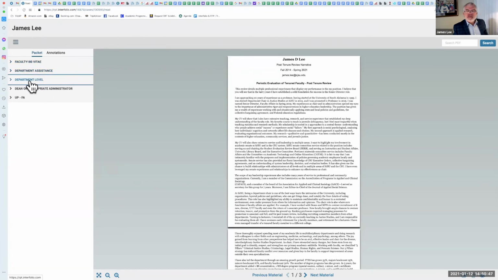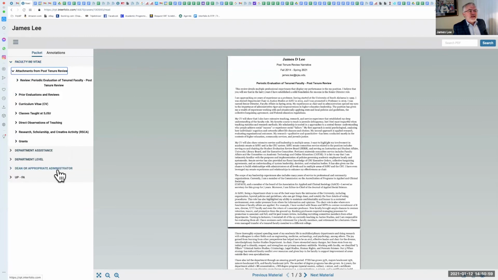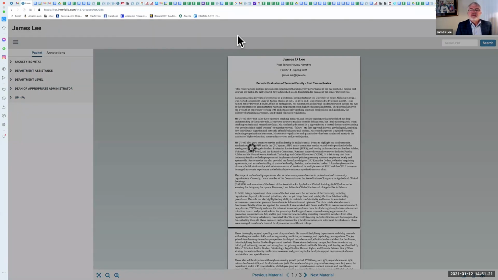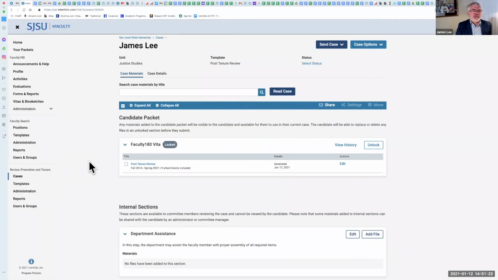When they write the evaluations of your file, they're going to enter those and they'll show up under here. And then the next level of review, the dean will see your items plus the department's items. And then when the dean is finished and you've had your chance to have an optional response, everything will come to university personnel so that we can place materials in your personnel action file. And that pretty much wraps up the way that this will proceed.